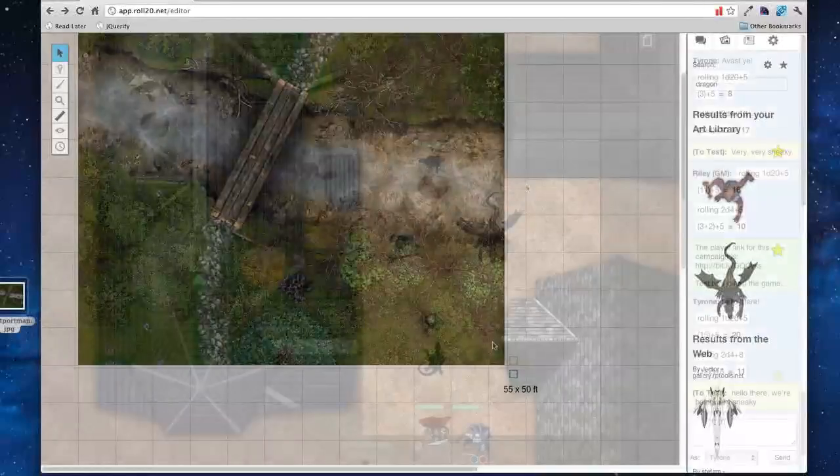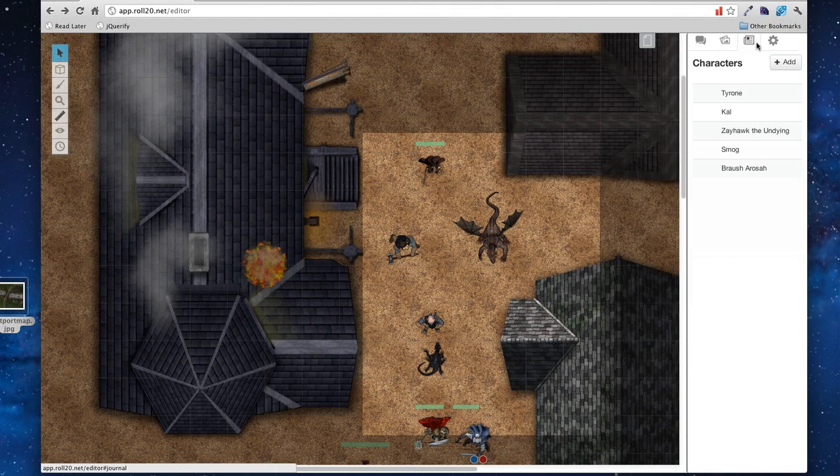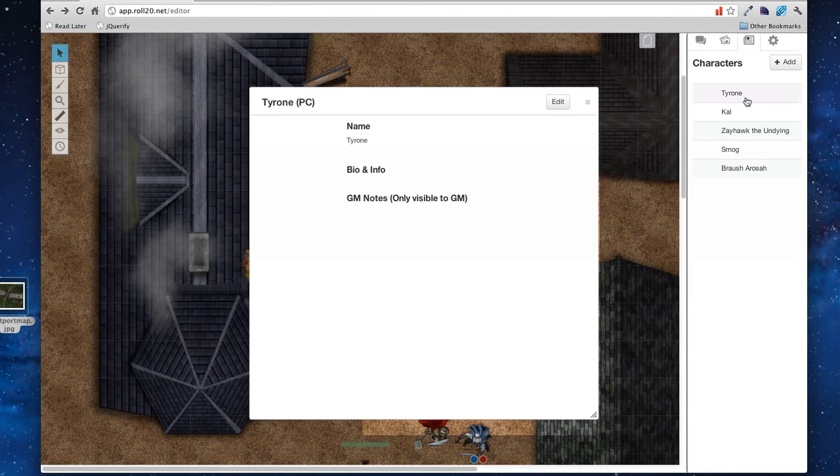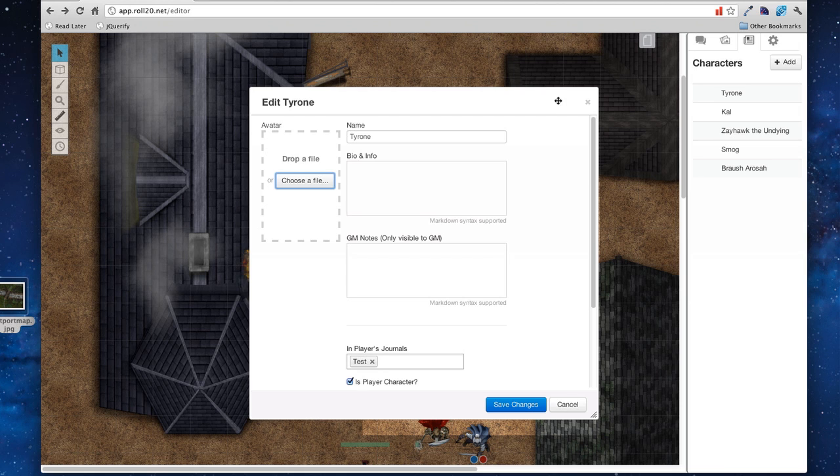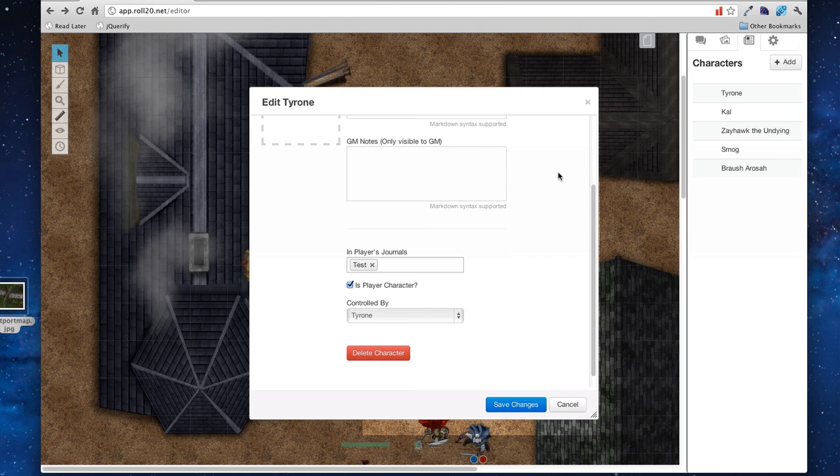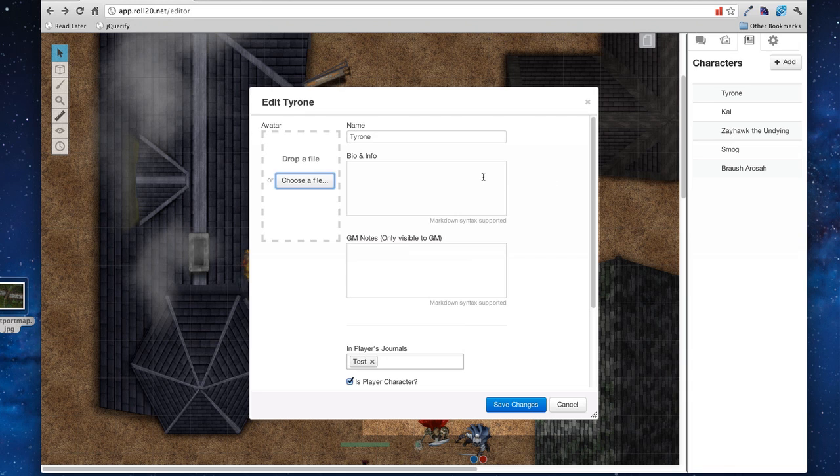The journal allows you to create characters and notes that you and the players can refer to. You'll probably want to create characters for your PCs as well as any major NPCs. You can add in an avatar, add in notes the players can see, as well as notes that only the GM sees. You might put a description of what the character is like, and maybe in the GM field, what's in their inventory or what interactions the PCs have had with that NPC in the past.